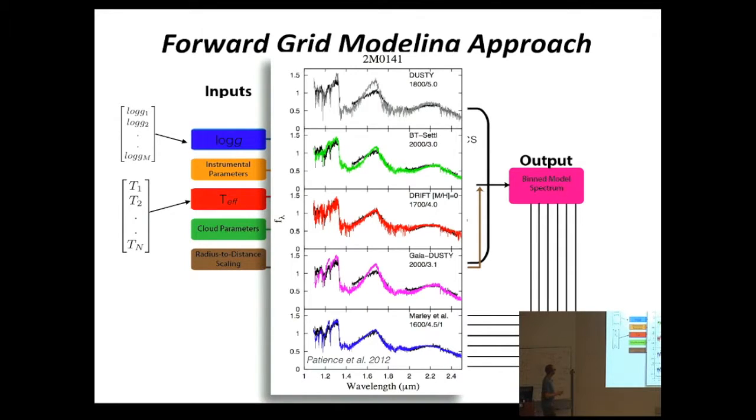So that's great, except here's an example of a bunch of different types of stellar atmosphere models that give you different answers for the same object because of the different assumptions they're making. For this particular object, you can get anywhere from an effective temperature of 1600 to 2000. So that's a 400 Kelvin difference, just simply due to the assumptions that are made in the model. So how do you know which one is right? You can see some of these models don't even really fit the data. So what does it even mean to back out an effective temperature of 2000 Kelvin when the model is not fitting the data?